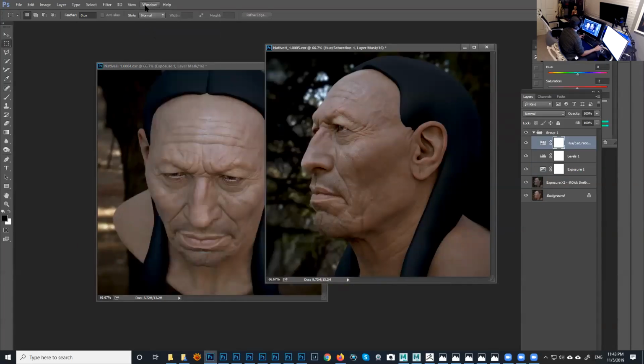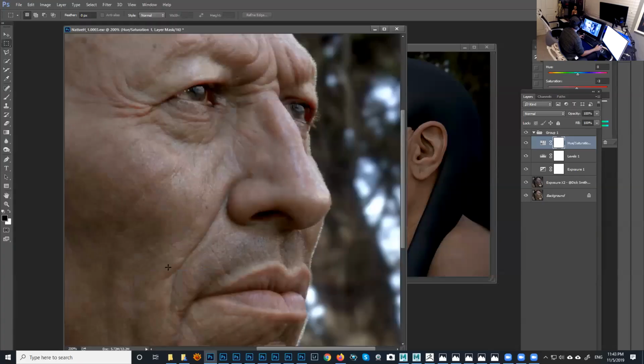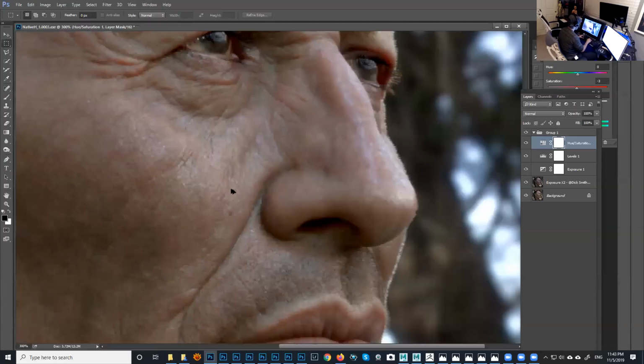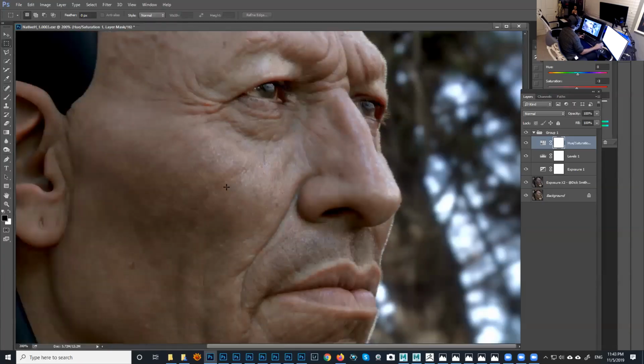And then there is one thing that happens with the skin that's very tricky. Sometimes if you crank the sharpness too much, everything starts getting a little metallic. Not metallic, but rocky. The pores become very dry. Doesn't matter how much you push your subsurface gathering, everything looks very dry, and it's because it's too sharp.